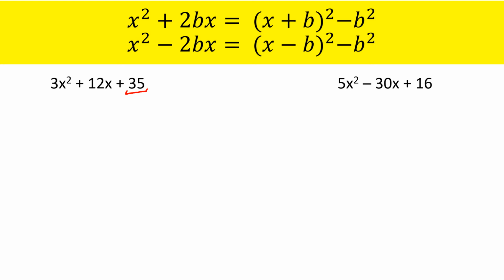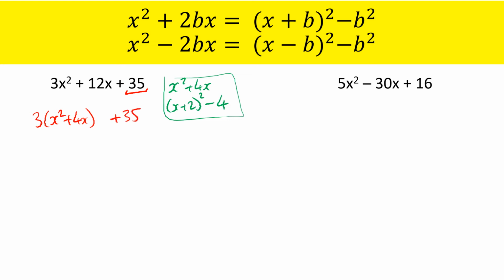We're just going to complete the square with a 3x squared plus 12x. So we'll take out our factor again. And then we'll complete the square with that. So x squared plus 4x goes to x plus 2 all squared, so half that to get 2, take away 2 squared, so take away 4. And then we'll sub this back in, and then we'll remember that we've got this plus 35 to think about as well. So we've got 3 lots of x plus 2 all squared, take away 4, plus 35, and then let's expand that.